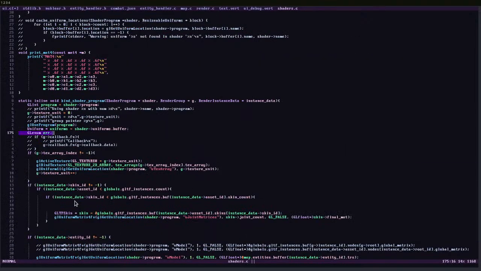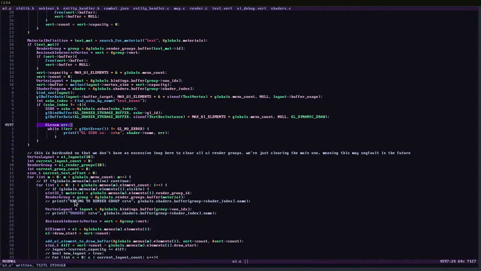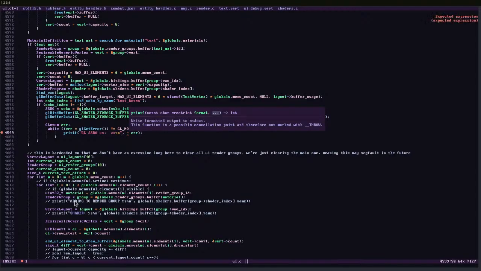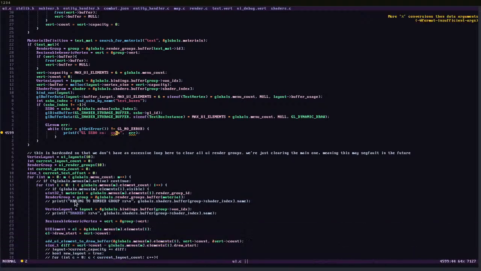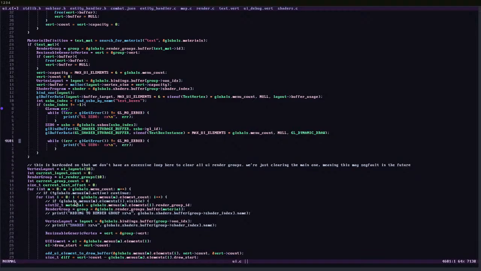It's just an enum. So this is how you do error catching in GL.